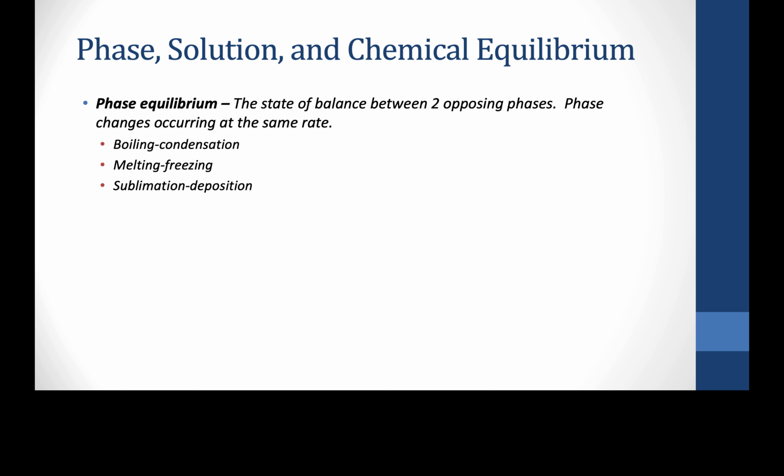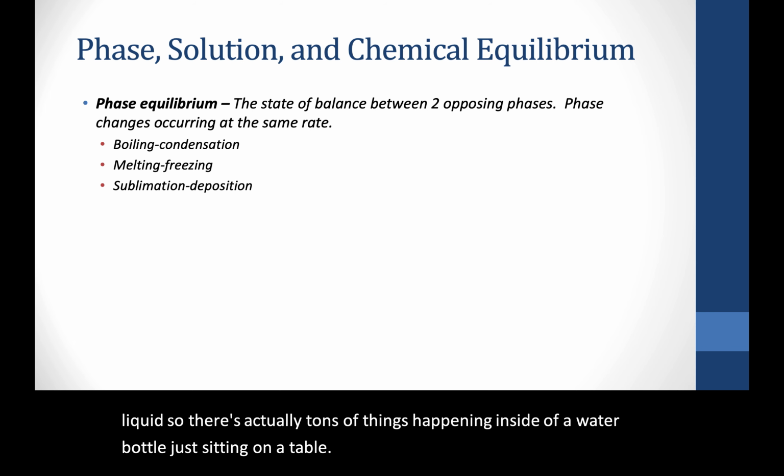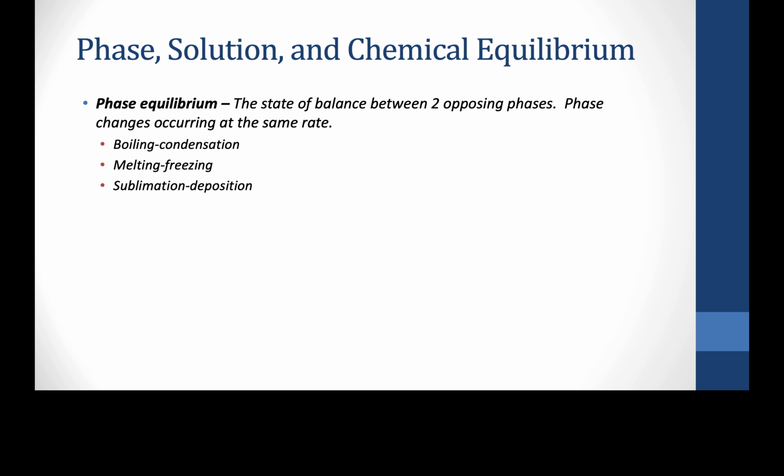So there's actually tons of things happening inside of a water bottle just sitting on a table, but it looks like nothing, right? That's the cool thing about dynamic equilibrium, that there's movement, it's dynamic, right? But it looks like nothing's happening. If you were to zoom way in, at the surface where the water meets the air, or the gas above the water, there would be water molecules going from the liquid stage to the gas stage, and the gas stage to the liquid stage. But the key point is, because it's happening at the same rate, it looks like nothing's happening.